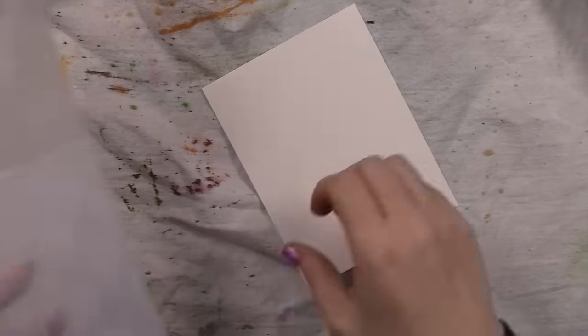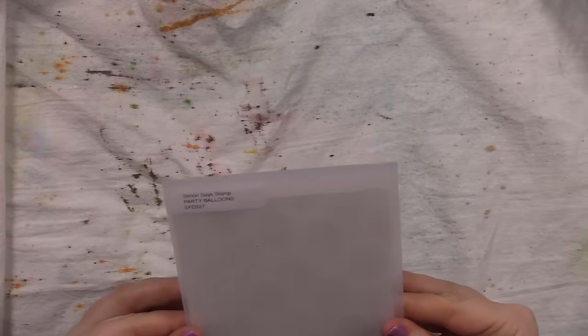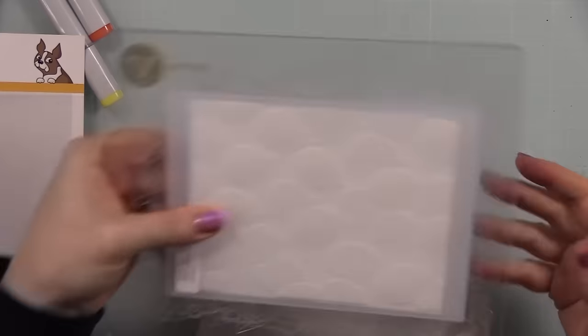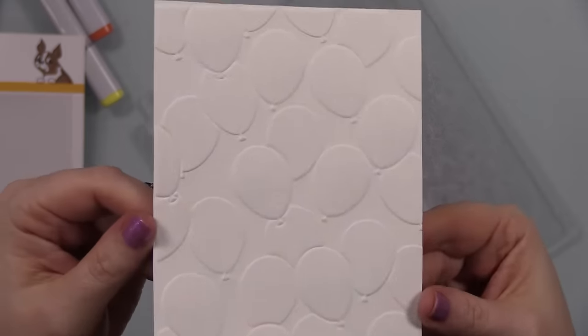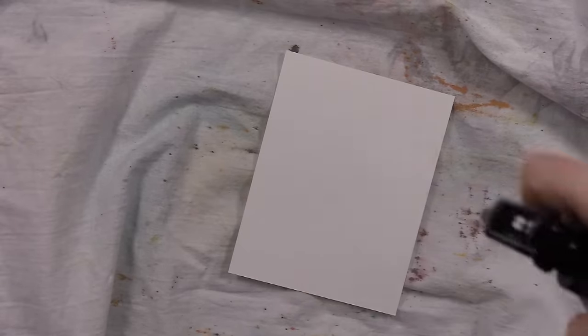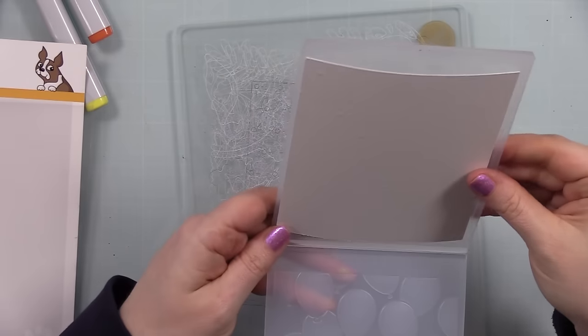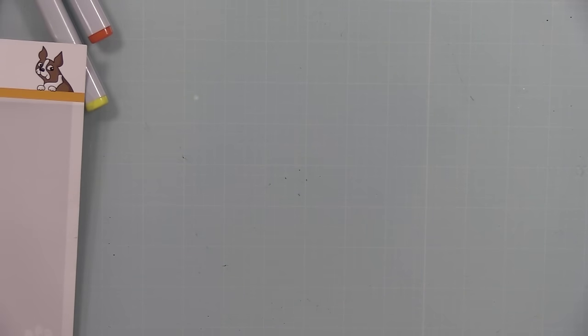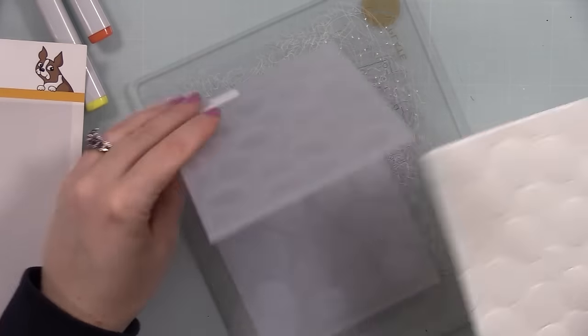For the backgrounds I used Simon's Party Balloons 3D embossing folder through the Empress machine. I can't take credit for this — it was one of Christina Werner's tips that Simon Says 3D embossing folders work with one Empress die cutting plate. This will not work with other brands of embossing folders since they're all different. I spray the cardstock with water first to soften the fibers for a better impression, laid out my foam sack cloth, and ran it through.